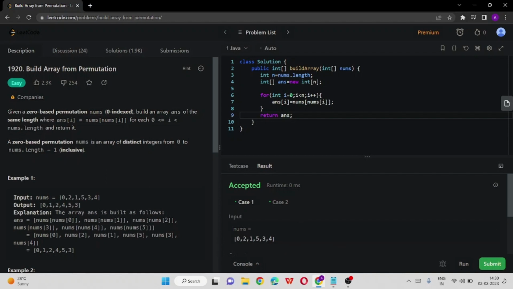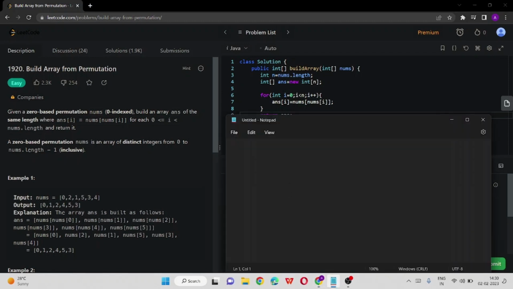So what is this nums of i? Let us understand here. Suppose the nums array contains elements at the 0th, 1st, 2nd, 3rd, 4th and 5th positions. Let us take a 6-length array. These are the nums elements.